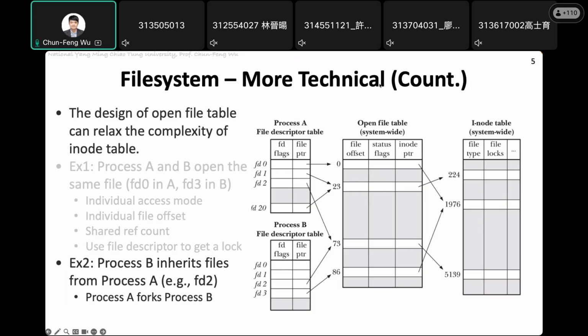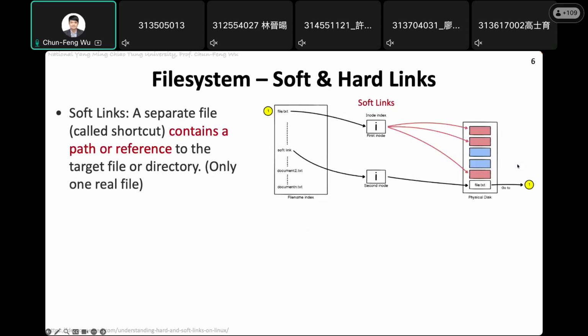So with the open file table's help, they can reduce this kind of design overhead. And maybe you can say it is also possible not to have an open file table, but then you will have very complex logistics behind the design of the file descriptor table and the inode table, because you also need to consider the process operations and the file system information there. So these are 3 different tables in the file system.